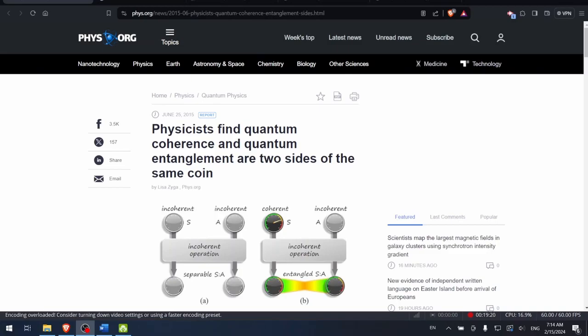So then quantum entanglement, you basically have two particles that have a shared state in that superposition that we talked about. So it's kind of like quantum coherence is one particle that's been split into two waveforms. Quantum entanglement, you start with those two waveforms and they can communicate with each other.